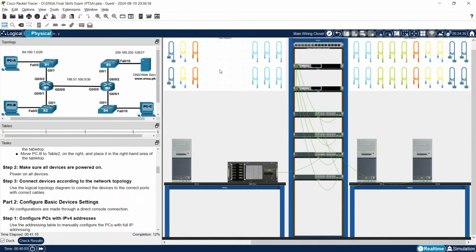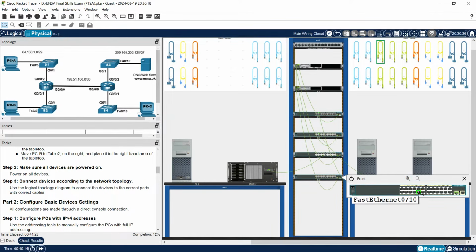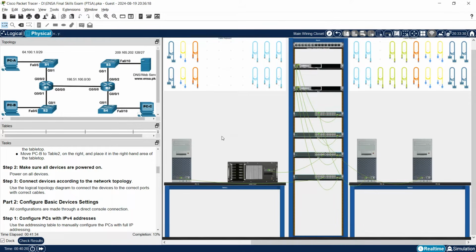Again, choose copper straight through. So now we can take the cable from here, S4 FA0/10, PC-C. We connected all the devices.